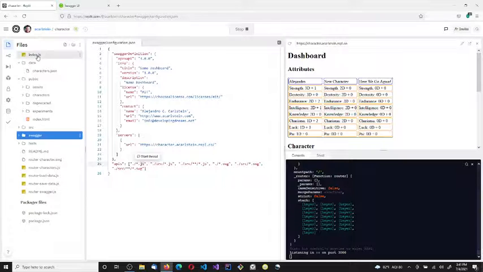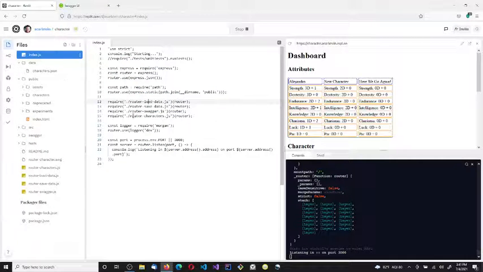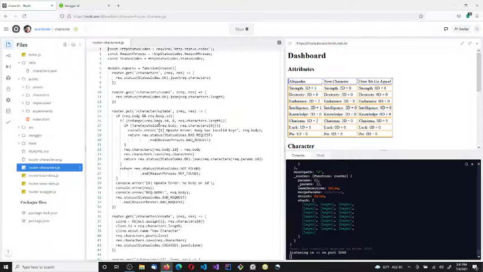And then finally, in this part of the experiment, I go in here and say, the router, let's set up the entry point for the characters to do the actions. And here is basically the file. Once again, remember, this is just an experiment. There's no rules. I'm just playing around. I know that there are things that could be done better, and I more than welcome you to leave it in the comments.